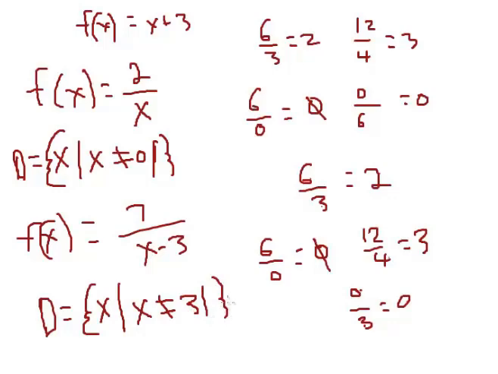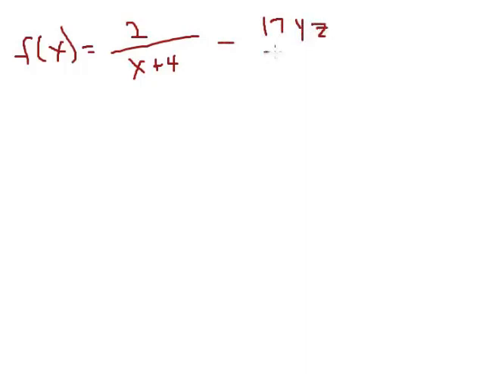All right, now let's make it a little bit more complex to show you the sort of question you're going to be tested on, how they would test this concept. Let's say I have something like f of x equals 2 over x plus 4, minus, I don't want to introduce different variables, that would just make things more complicated, so don't worry about that, 1 over x minus 5.